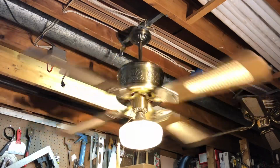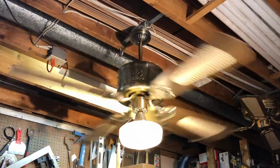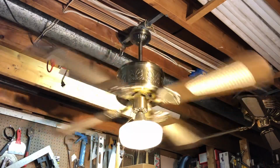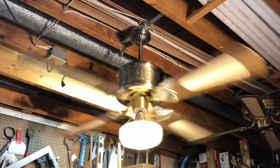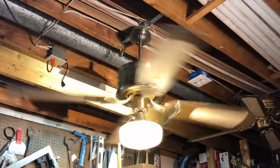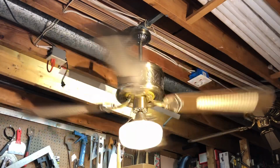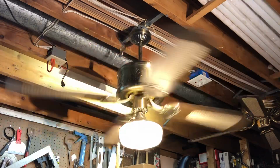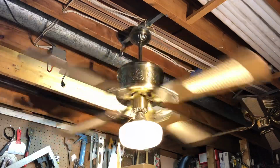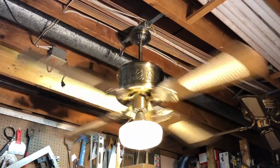Now what's interesting about these Union motors is that since they're industrial rated motors, they're geared for industrial use, they were only designed for single direction, of course, downdraft. Now, reverse was an afterthought on these motors. So what's going on here is that the updraft mode on these fans runs significantly slower than downdraft. So the speeds on the updraft mode are actually more normal for a residential ceiling fan versus downdraft.